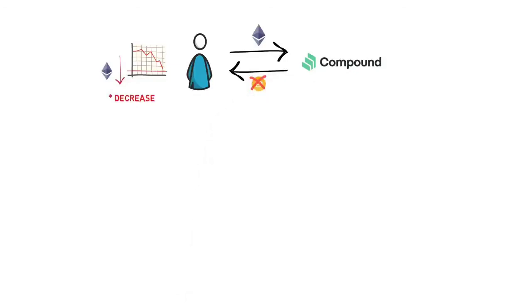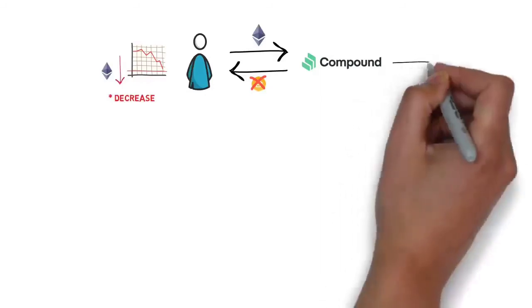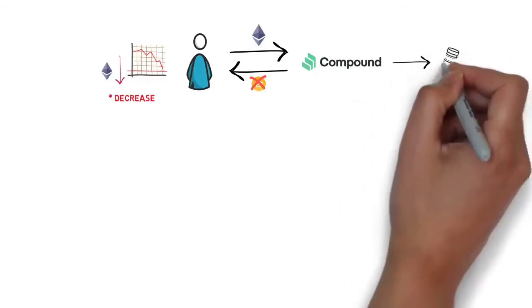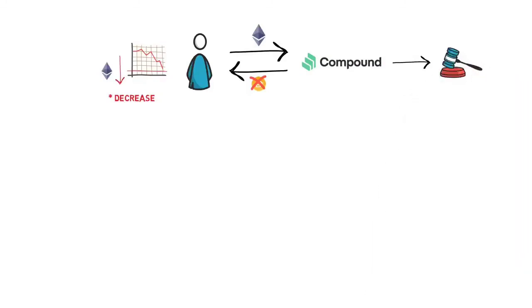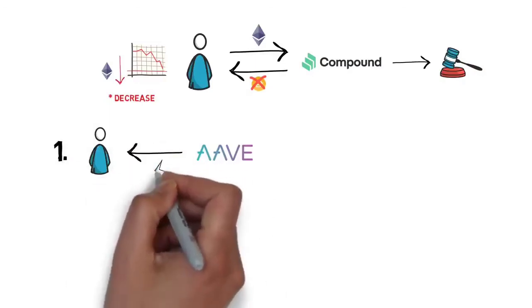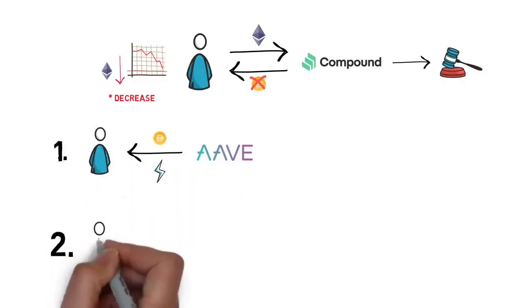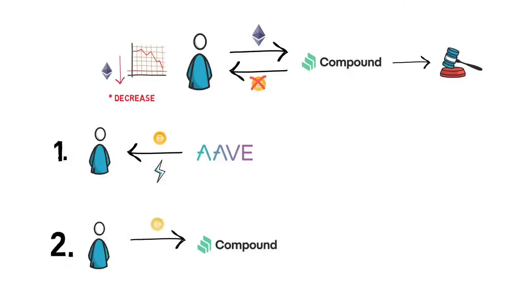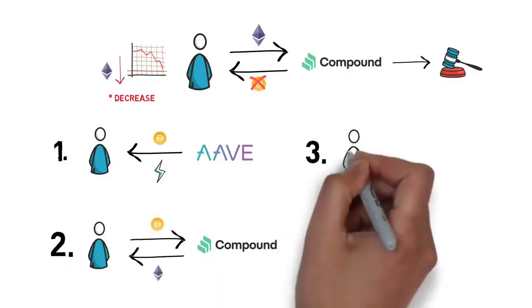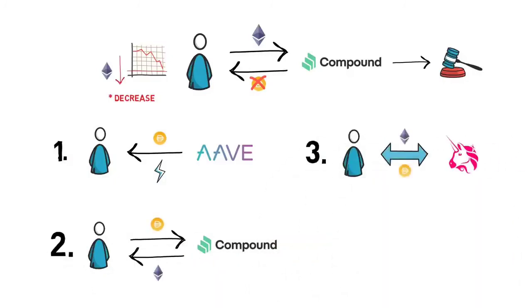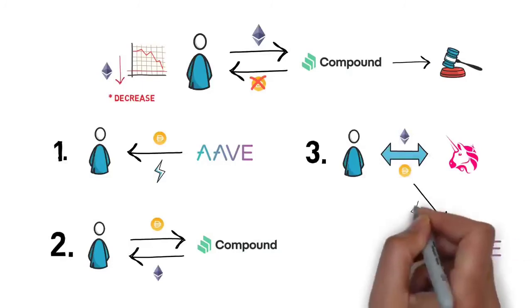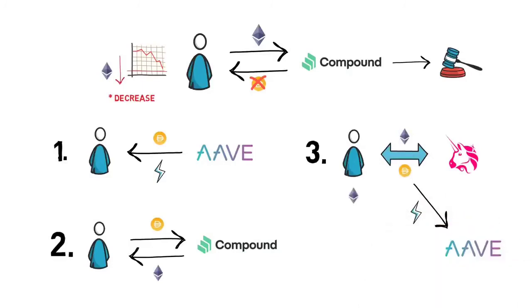Now, instead of allowing the MakerDAO contract to liquidate your collateral and charge you the liquidation fee, you can take the following steps. Take a flash loan for the amount of DAI that you owe. Repay your DAI loan and withdraw your ETH. Swap enough ETH to DAI in order to repay the flash loan plus fees. Keep the rest of your ETH.